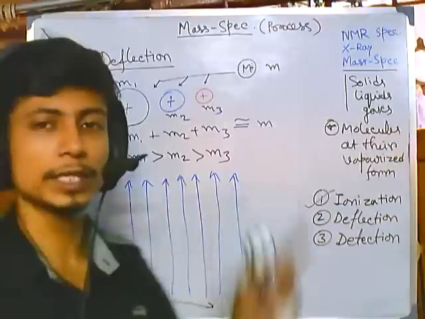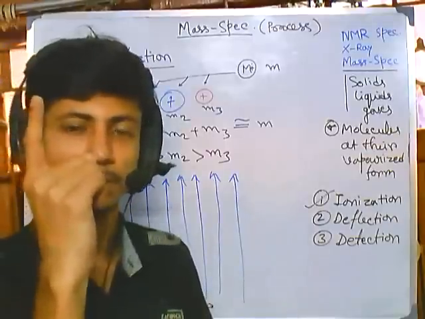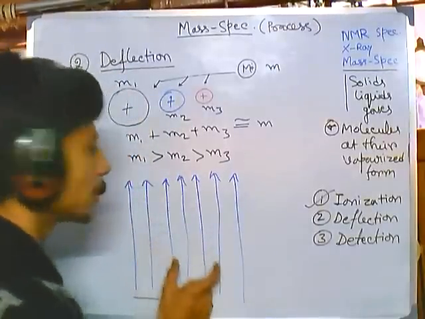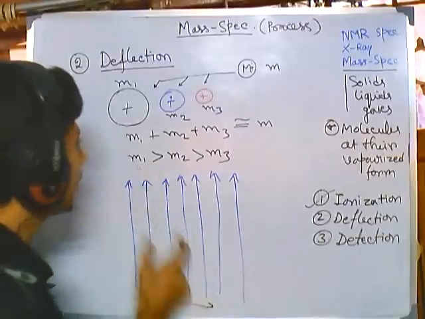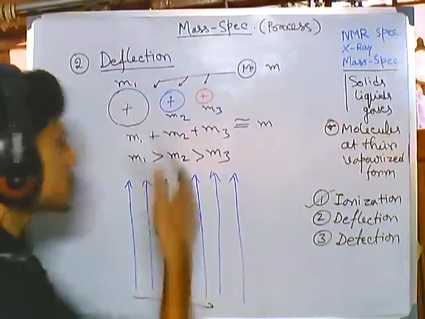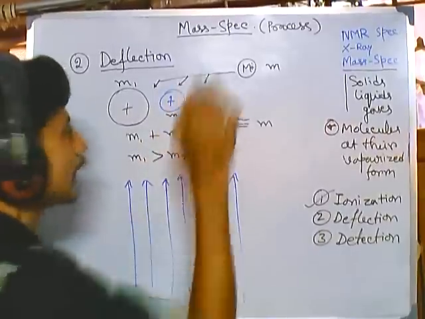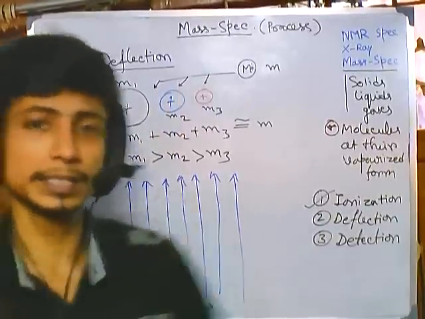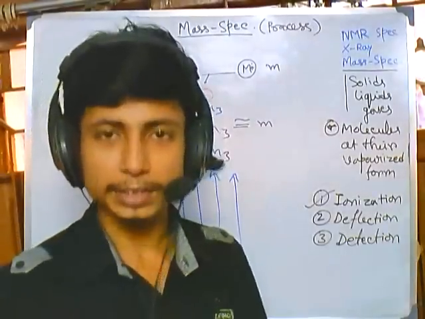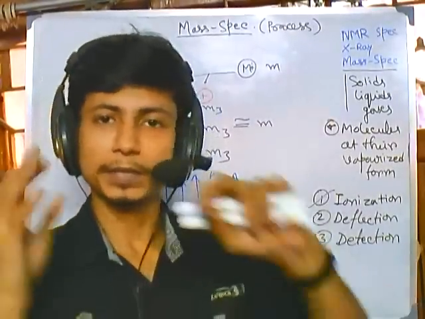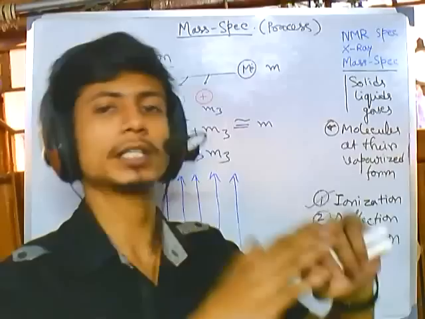We are not varying the strength for different fragments. The fragments are moving, the strength is the same. So for a particular strength of magnetic field, we'll need much more strength to deviate this one than this one, because this one has less mass. With lesser mass, it will be easier to just kick it out, right? It's a basic concept. If you have less mass, it is easier to kick it out.